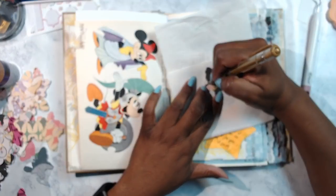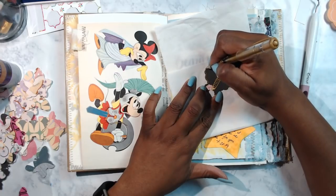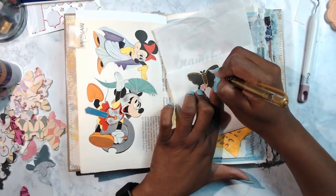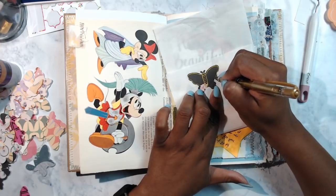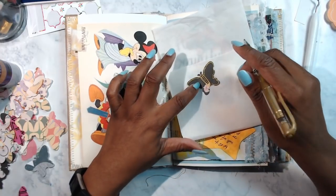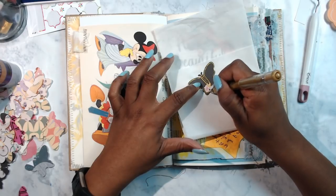Oh, gotta watch out because I know this paint is not dry. I'm going to go around the edge. Since this was black, it made it easy to doodle on so I can see it. So you have a nice outline. See, I also get to do a little mixed media art stuff while I'm doing this. That makes me happy.